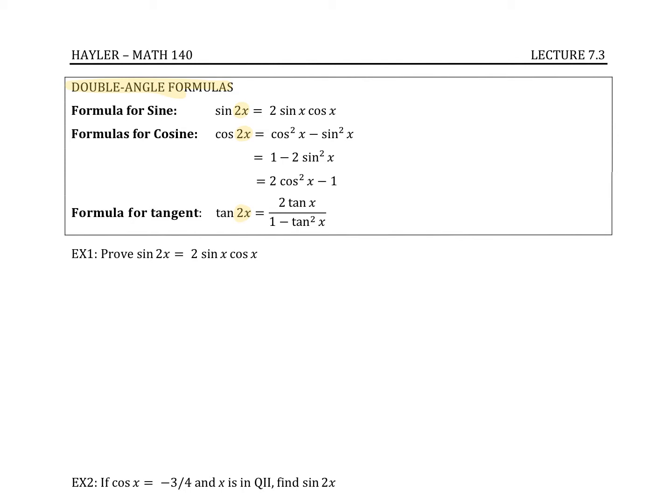And if you see sine and doubling the angle, you can rewrite it as 2 sine of x times cosine of x. And then for cosine, we actually have 3 different formulas. I'm not going to go into depth on each of them, but these are the 3 different formulas we have for cosine 2x. And then for tangent 2x, we only have one formula, which is 2 tangent of x divided by 1 minus tangent squared x.